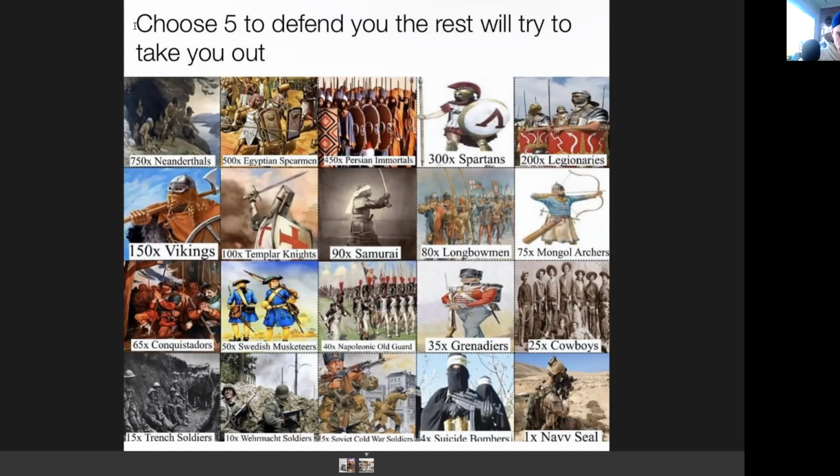750 Neanderthals. Wooden sticks, stones, not really a lot of technology here. That's our first group. Next is 500 Egyptian spearmen. Okay. Still very, very old, mostly spears and shields. Next, 450 Persian immortals. This is a special unit with a little bit better armor and a little bit better weaponry. Coming up next, 300 Spartans. Very, very famous.